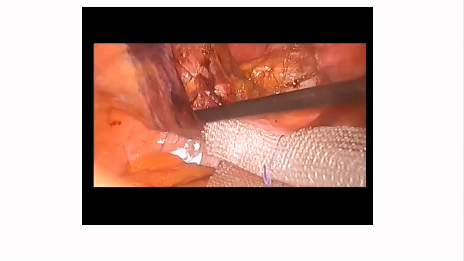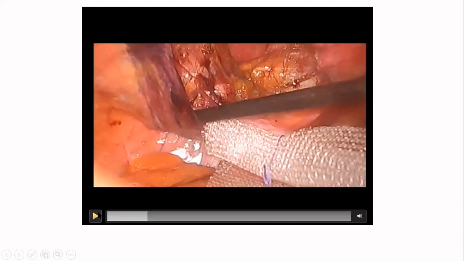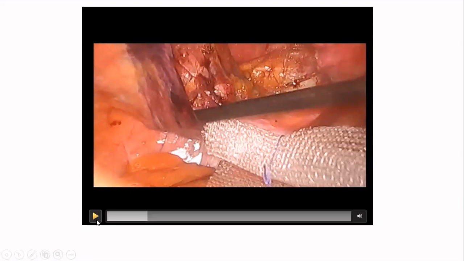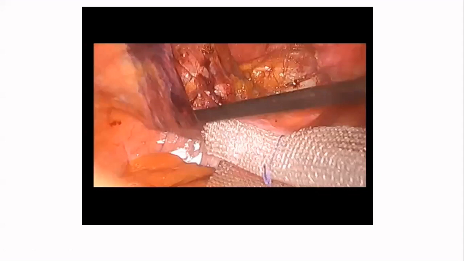Because it is not the strength of the mesh which is going to hold or strengthen the weakness. It is the fibroblastic reaction. Otherwise, you would have placed a plastic sheet or steel here. That would have been better. So mesh just acts as a scaffold. So if he has a collagen problem, or smokes, mesh is not going to do well. So any collagen disorder, or anything which prevents collagen maturation. That's why with infection, the chances of recurrence are high.